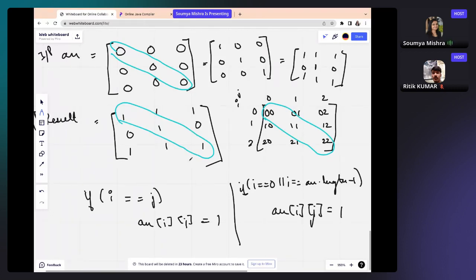This is the input, this is the result that you have to code. Okay. So these positions should be one. In this array, I've just put the I and j values. So this will be 0 0, this will be 0 1, this will be 0 2, and so on. So can I say these positions should be one? Now are you understanding?